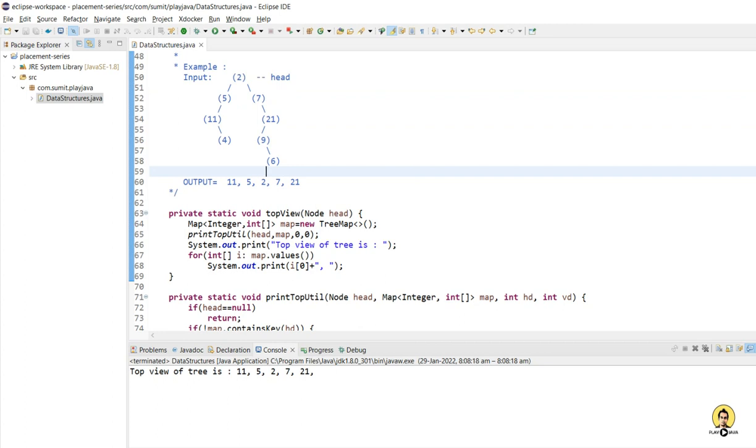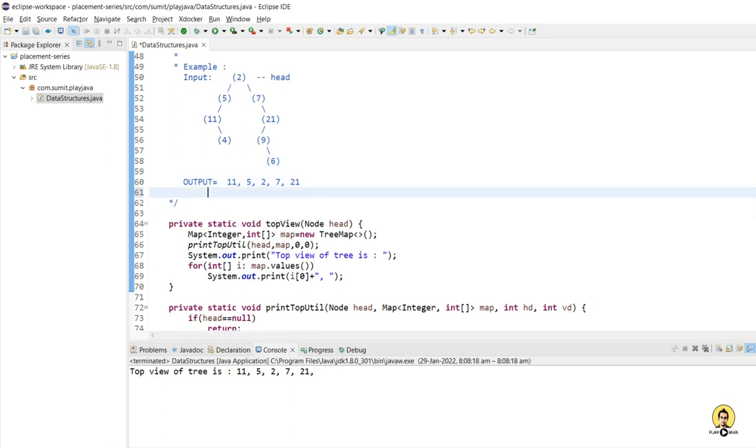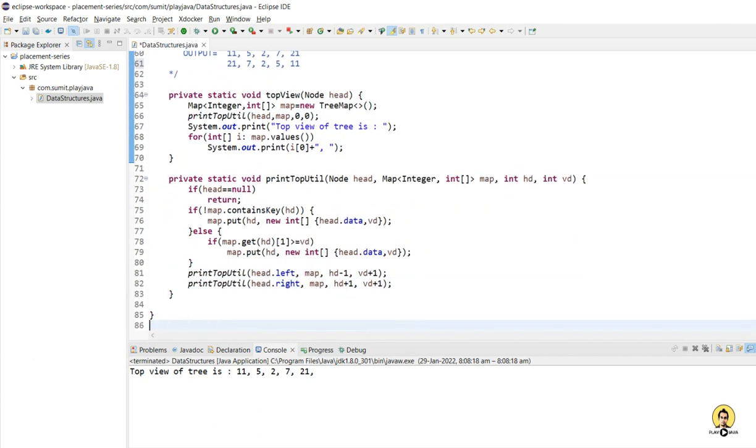If someone asks that instead of going from left till right, you go from right till left, that is, instead of this you go with 21, then 7, then 2, then 5, then 11, then I can do two things. Instead of putting left hand side in the minus, I can put left hand side in the plus and right hand side in the minus. Then the right hand side data will be coming as negative data, so the tree will sort this negative data in the start, and left hand side, which is now positive, will be coming after.